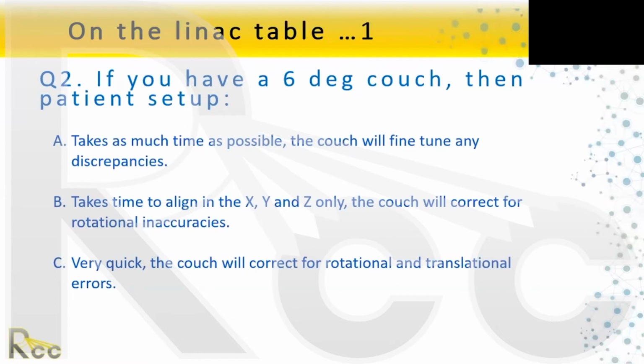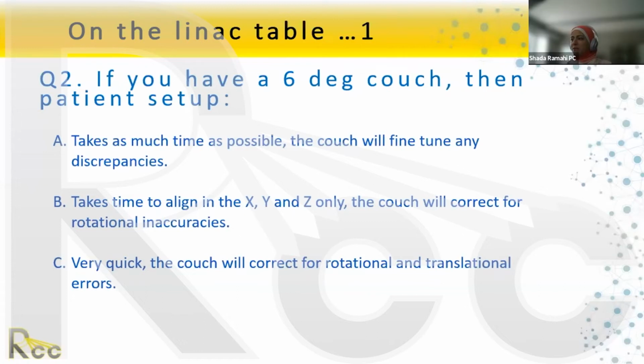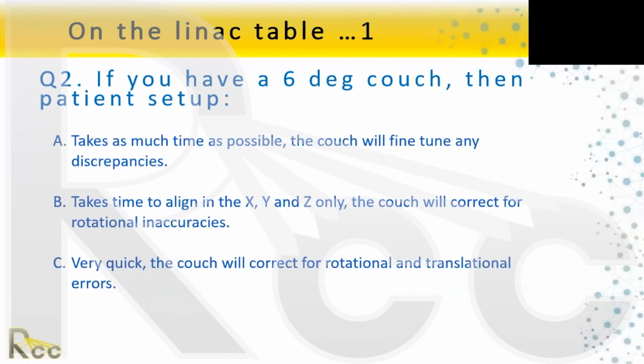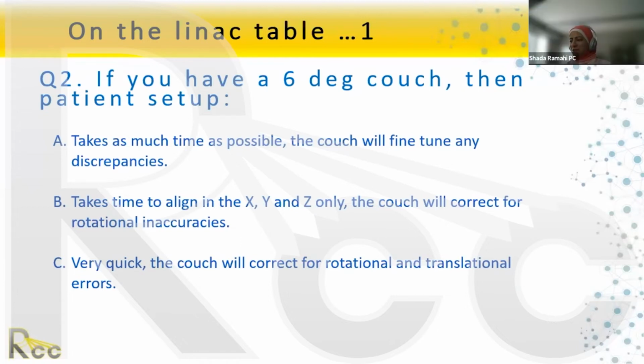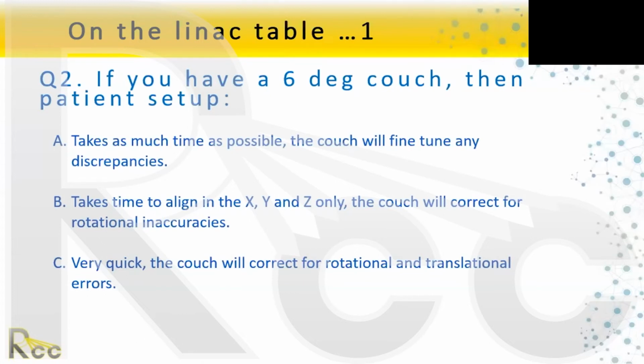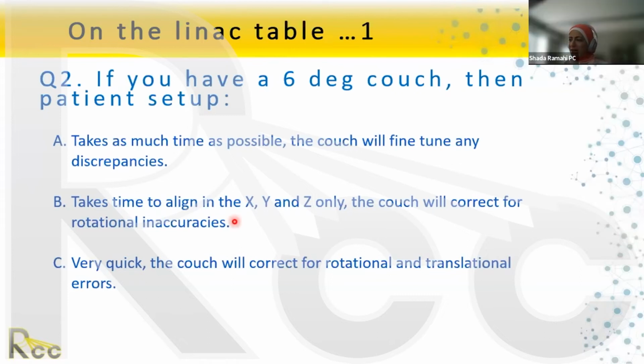Good. Let's give about 60% of participation. Okay, take a few more seconds. We actually have a Gaussian distribution. 4, 3, 2, 1. Let's share the results now. Nice job, everyone. So according to the responses we have, most people, that's 51%, about half, say we do a middle alignment, meaning we don't spend too much time on doing a perfect positioning. We just align with XYZ and we let the couch do the 6-degree or the rotational correction.